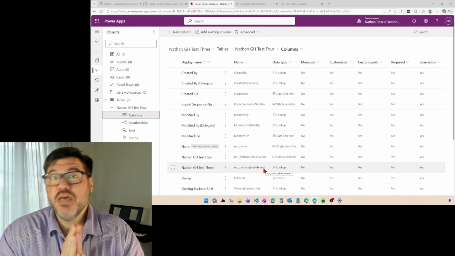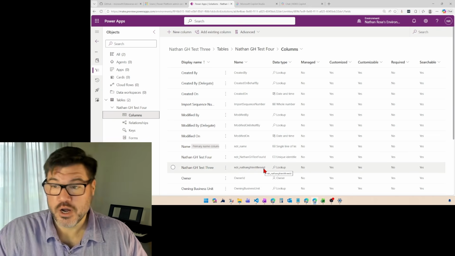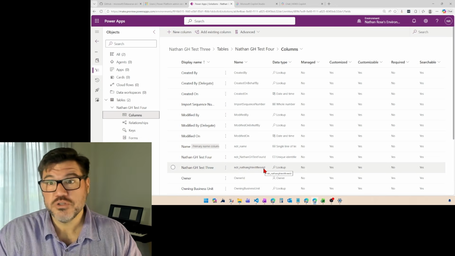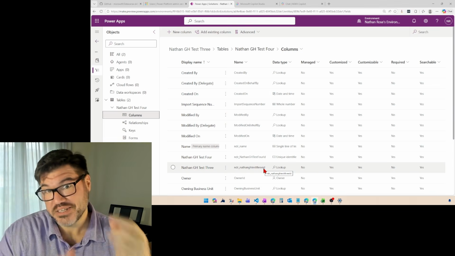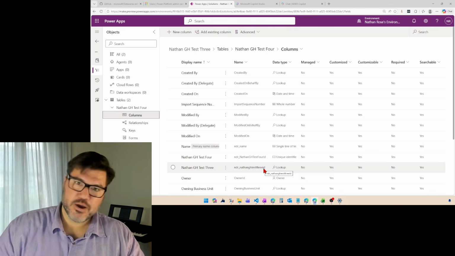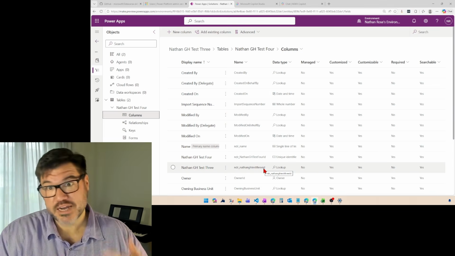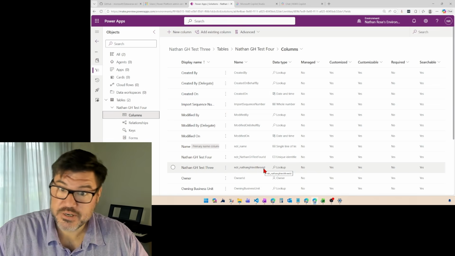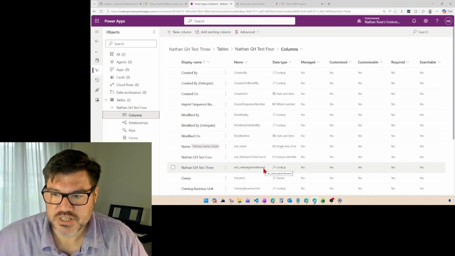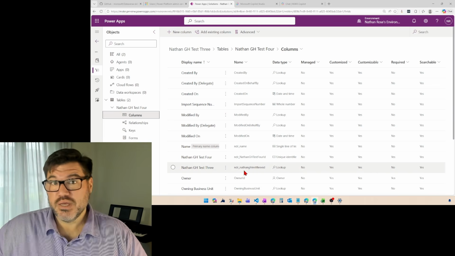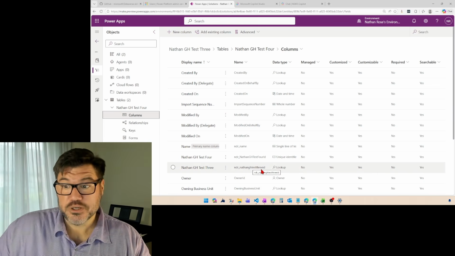Now this is something I didn't know before I worked with technical consultants, but when you add lookup columns out of the box, it doesn't append ID to it. And I would always get yelled at by my technical consultants saying, why didn't you append ID to the lookup column? Well, I didn't know you needed to do that. Now obviously I do. But the Dataverse plugin skills knew to do that.